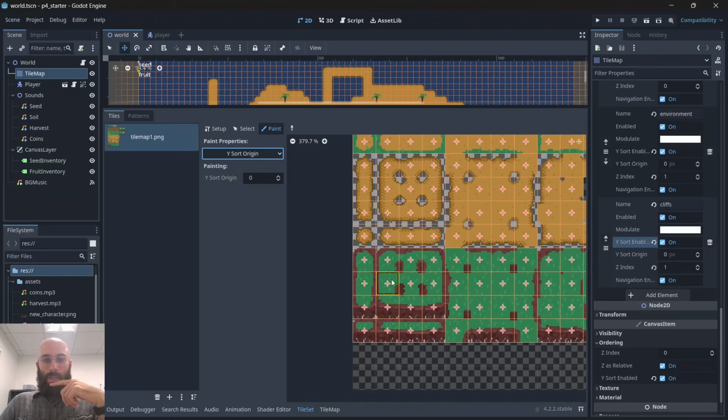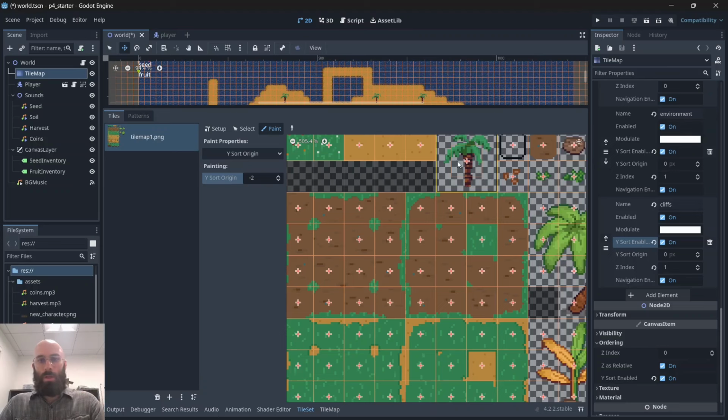And so if we need to change this, like you may need to for yours to get it to work, you may need to move the Y sort origin up a little bit. What you would do is put like -2 and hit enter, and then I can paint that setting on. And what you see is it changes that point to be a little bit higher up on the screen. For your tree, you may need to actually move this point down a little bit, because maybe you want it to transition a little bit farther down the tree. And again, this is based on the collision shape of your tree and the collision shape of the character to a certain extent. And so maybe I want to move this down. I could move this down by 4, hit enter, and then click there, and it will change that.